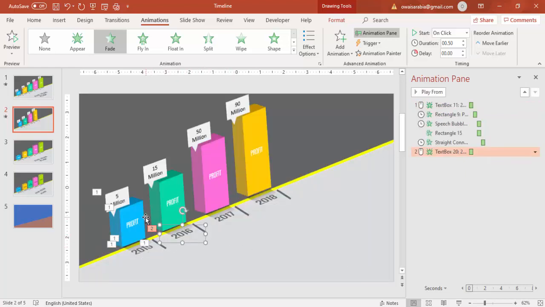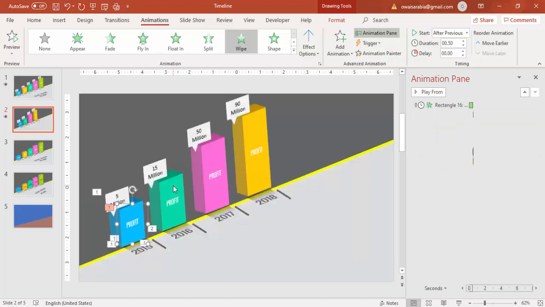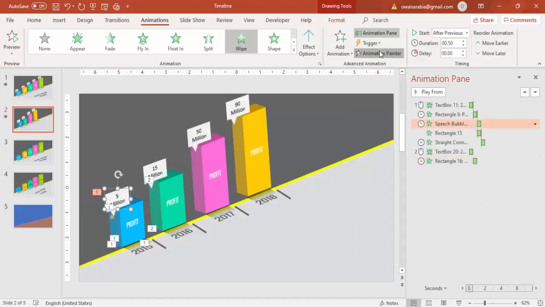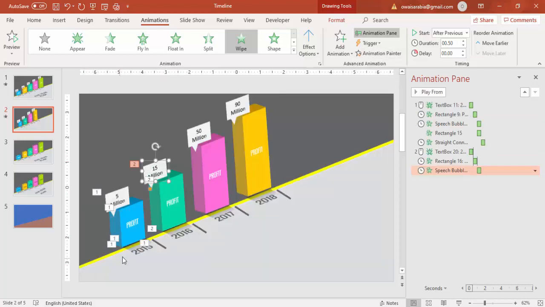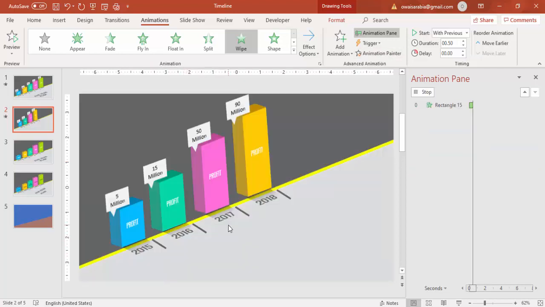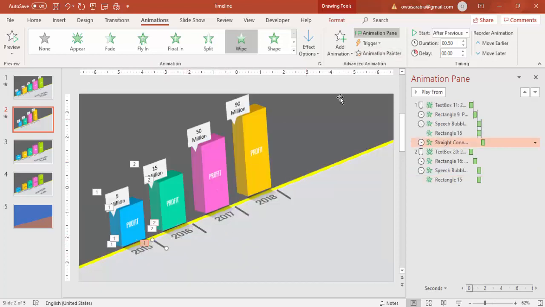And then I'm going to select the 3D bar, click animation painter, click on the second bar, and then the third one, which is the call out. And after that I'm going to select the shadow, and the last one is the bar.